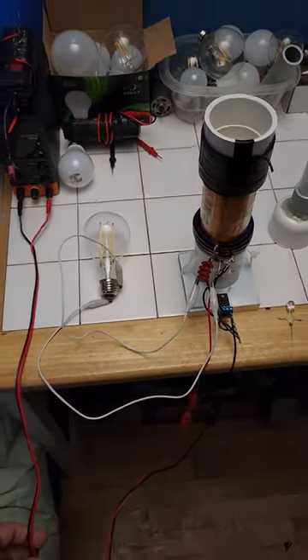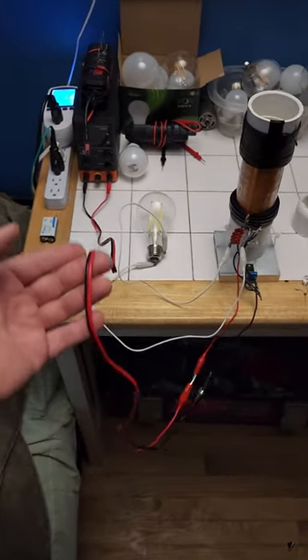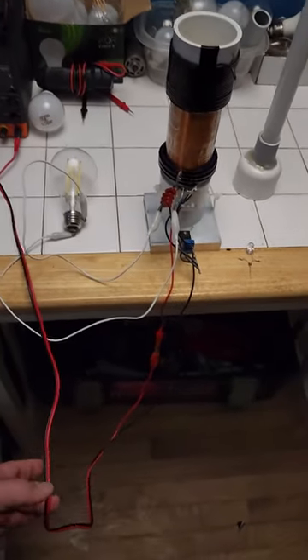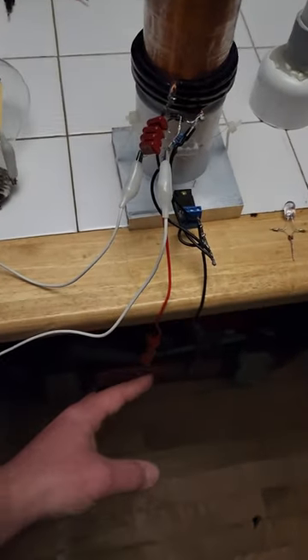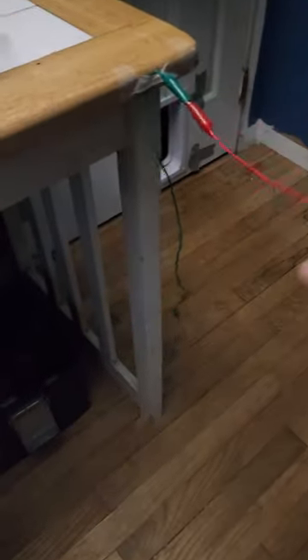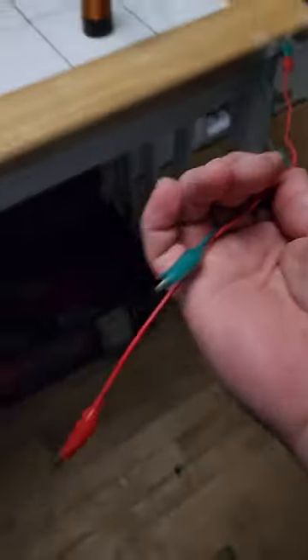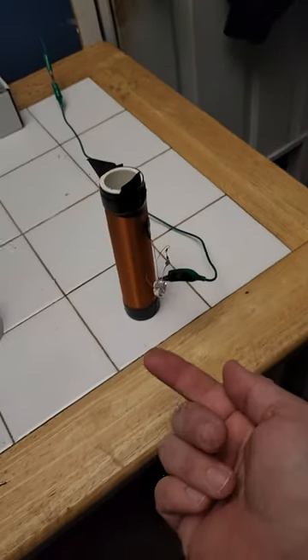Test of the larger magnifying transmitter mark 2, running off the variable DC power supply. We can see the connection, and see that there's nothing under the desk — this is just an antenna wire that doesn't go anywhere. This is my earth connection; it connects to this wireless light.